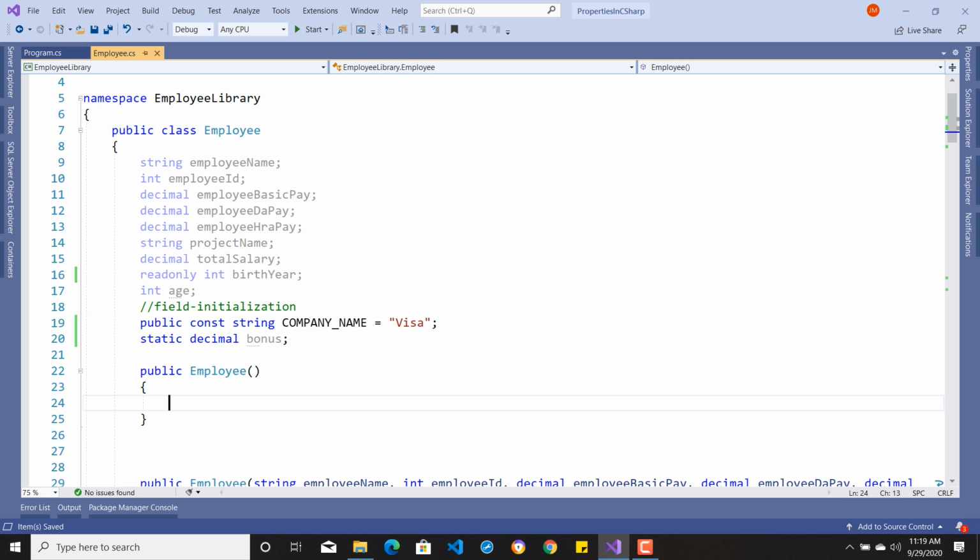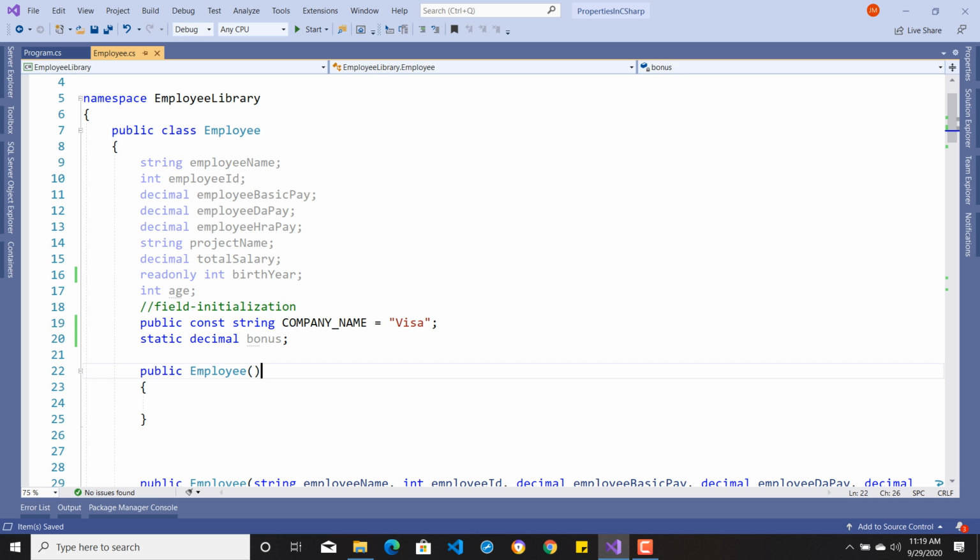At that point, the runtime will first allocate a memory block somewhere in the runtime for this bonus data member. Then the actual instance will be created, and as part of that instance, the selected data members and their values will be stored, and that instance will be linked with this bonus memory block to access the value.